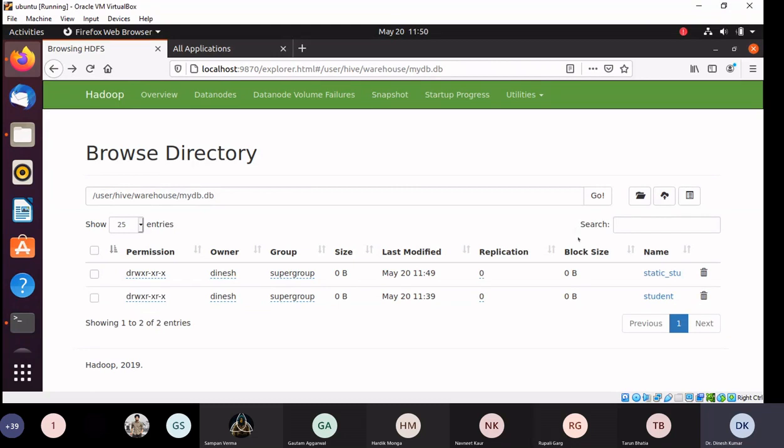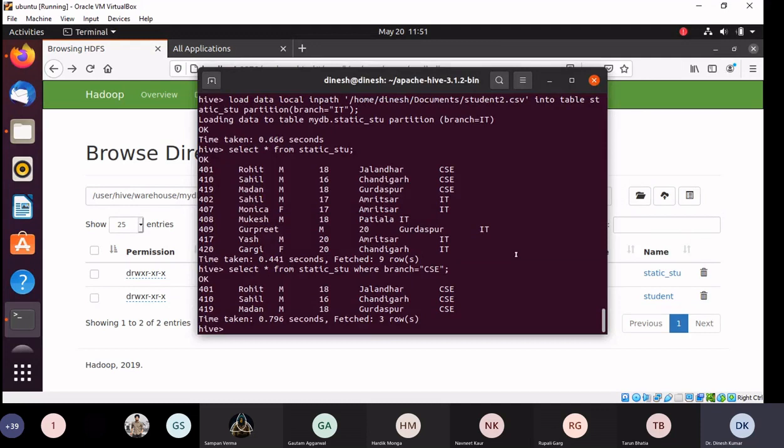Before going into dynamic partitioning, as I told you, we have to set a few properties. So what are those properties? Let me go back to this terminal. Here we have to set this property: set hive.exec.dynamic.partition is equal to true.